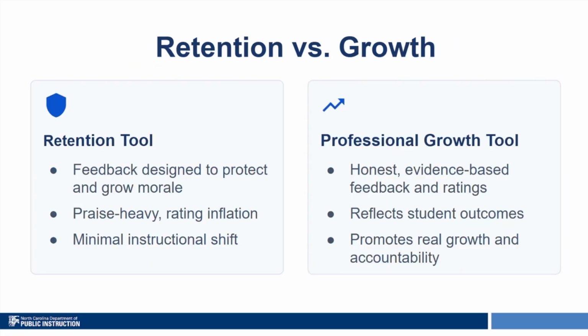Next, I want to highlight an important leadership tension. Most of us want to provide feedback that will help us retain great educators. However, retention cannot become the primary purpose of evaluation. When evaluation becomes a retention tool only, feedback often becomes overly positive. Ratings become inflated and opportunities for growth are missed. On the other hand, when evaluation is viewed as a professional growth tool, feedback becomes honest, evidence-based, and connected to outcomes.